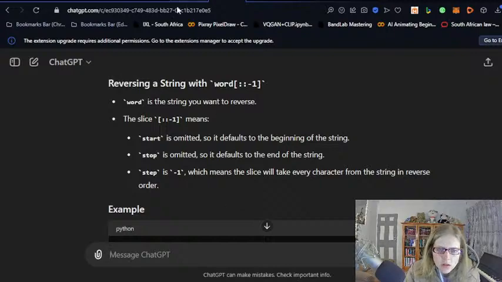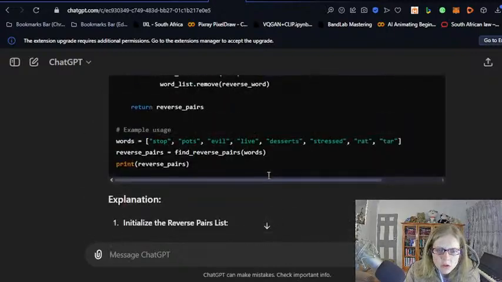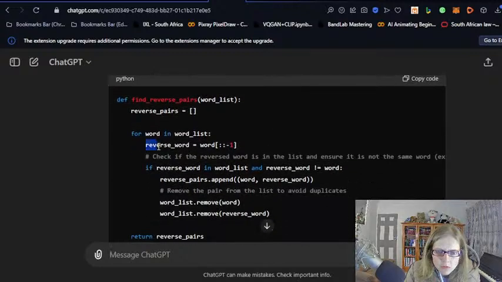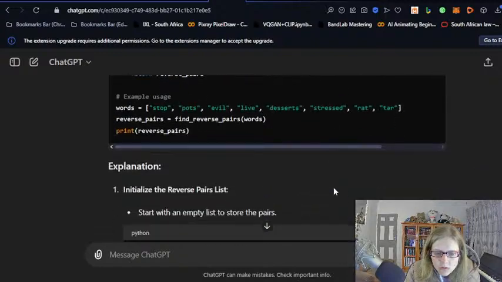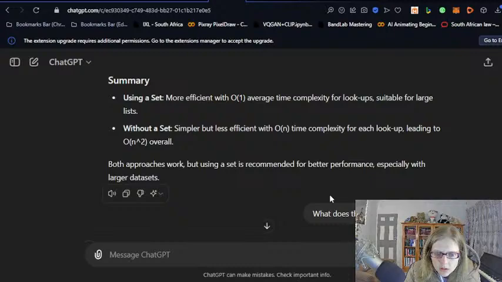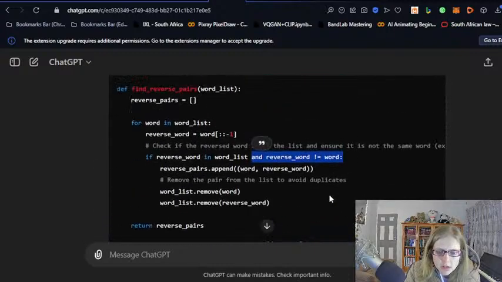I understand. Now I understand. So basically we reverse it by taking the word, and when we slice it in this manner, we're putting it in reverse. And now all we do is check if the reverse word is in the list. And then they've added this as well to avoid, I don't know, there's a reason, but we don't need to add that.